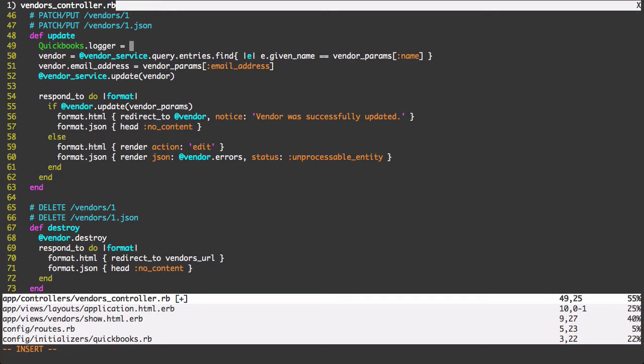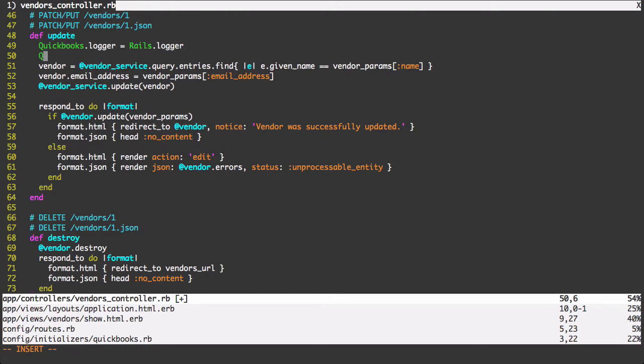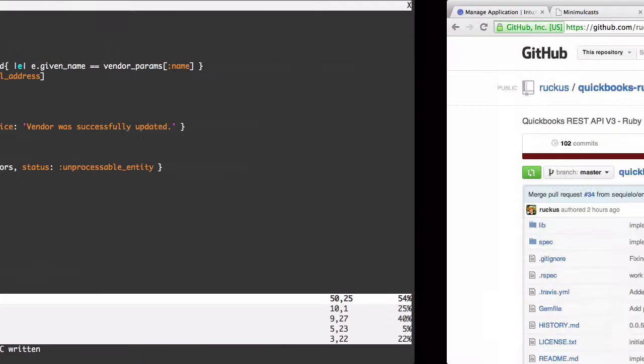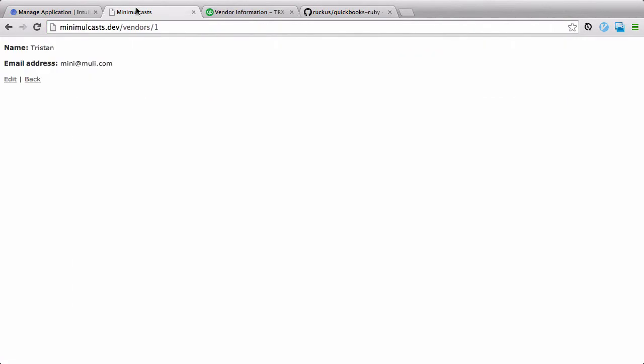If you're doing testing, you may want to leave the logger the way it is, but for this example we can assign the logger to the Rails logger, and we need to turn the log on, which is true. Okay, let's save, and let's try yet another edit and then go check out our development log to see what we see there.